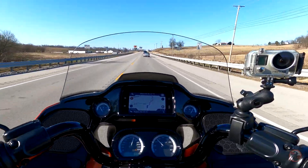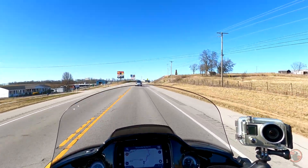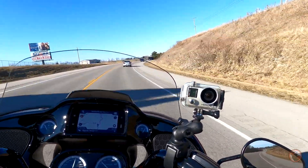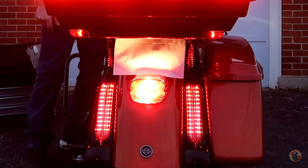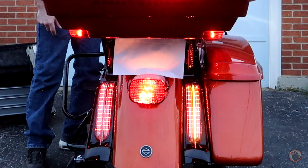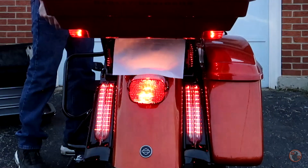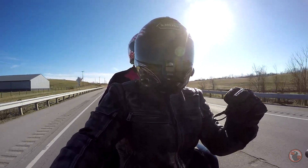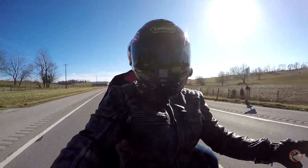We also have the Ciro 3D filler lights. I love the looks of them — again, they were a little expensive. They do look good, I like the design of them. They cover a little more than the Custom Dynamics ones, but they are not as bright as Custom Dynamics, so if brightness is your only concern you're probably not going to want these. But they have an amber beam — it's a vertical beam — that activates when your turn signals come on. When you have six lights in the back and they are all red, just being bright doesn't always get somebody's attention. Sometimes something different is what catches people's eye.